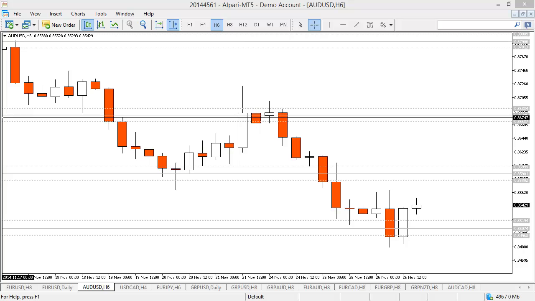Not many people trade 6 hour, 8 hour, 12 hour, but they're my favorite time frames at the moment. Ooh, damn, I've done the lines wrong. I'll just use the highlight tool, that's better. 8 hour in particular has been the best time frame for me for a while now.